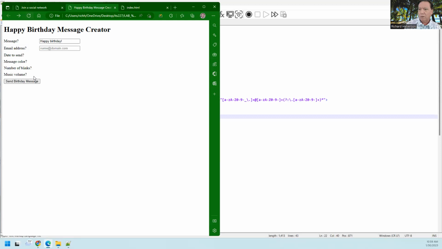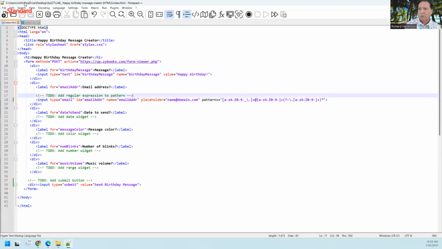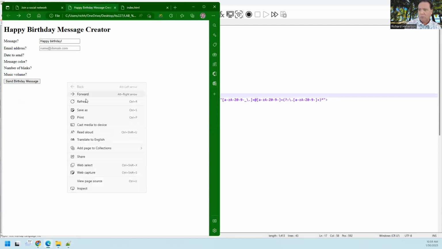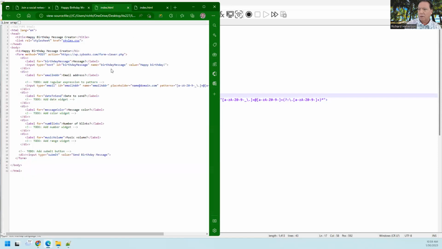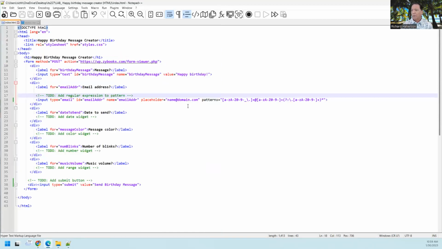Really? Didn't I save this? Let me do view source again, and it's pattern X. All right, I'm going to take this out.